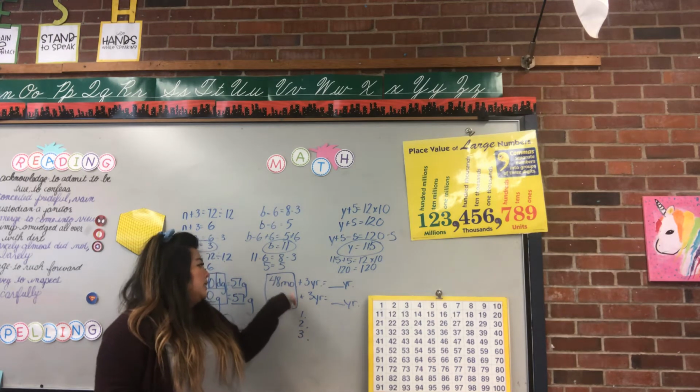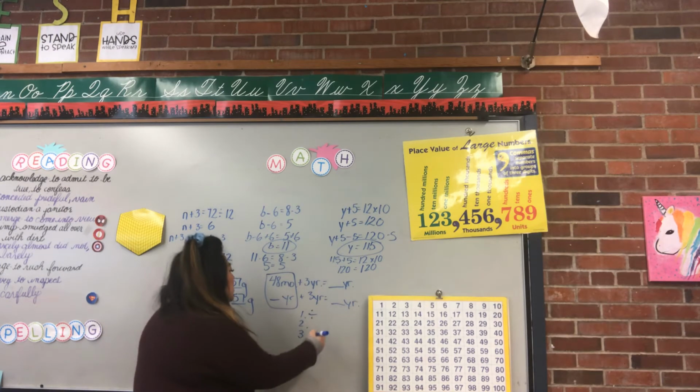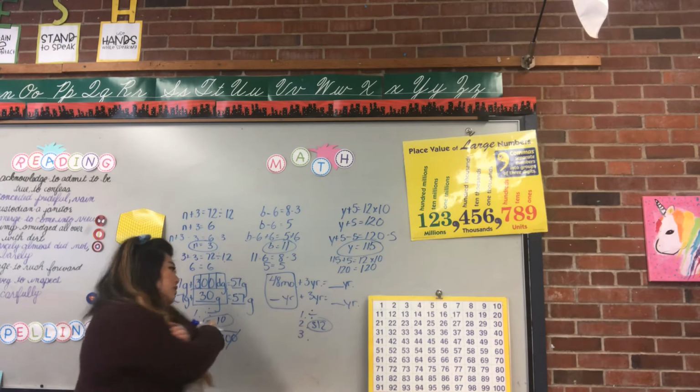We are going for months to years. Months to years, smaller to large, divide. And our special number, how many months in a year? You're right, it is 12. Circle it, put a hug because it's just so special.